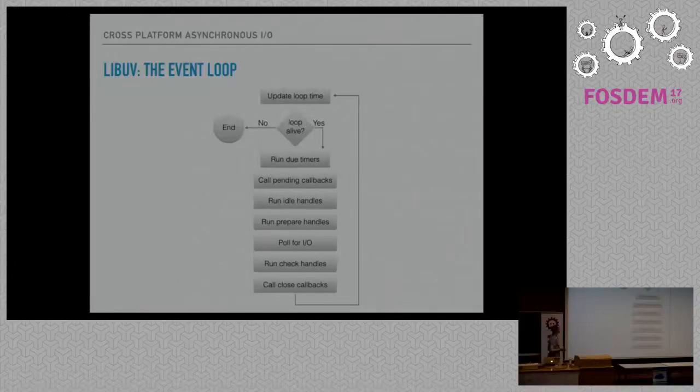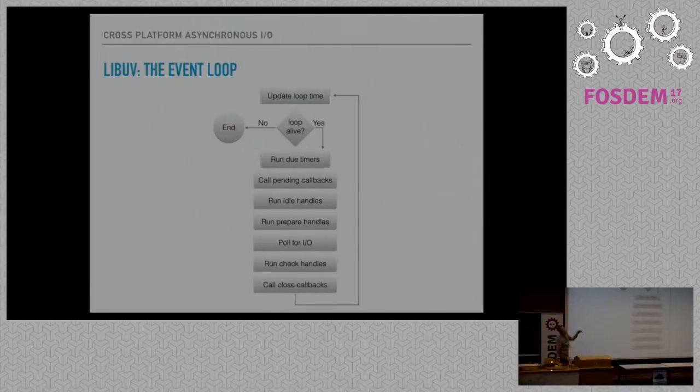So how does our event loop run? Well, we start by thinking, do we have to do anything? Because if we don't, then we're done. Then we run the due timers. So timers that are due right now because we scheduled them in 20 milliseconds and they hit. So it's time to run their callbacks. And some pending callbacks, we also run them at the top. That is, for example, callbacks that have happened as a result of a write operation. We report the result there.